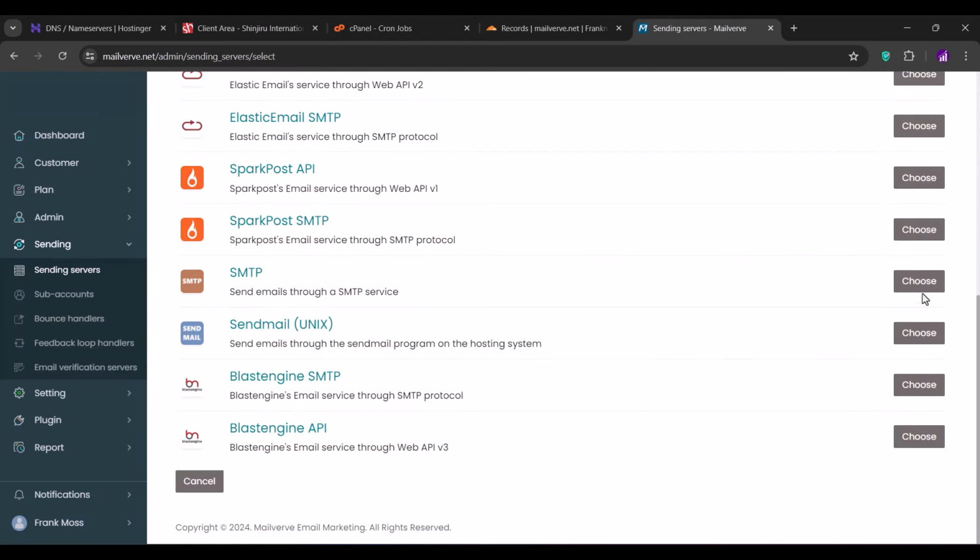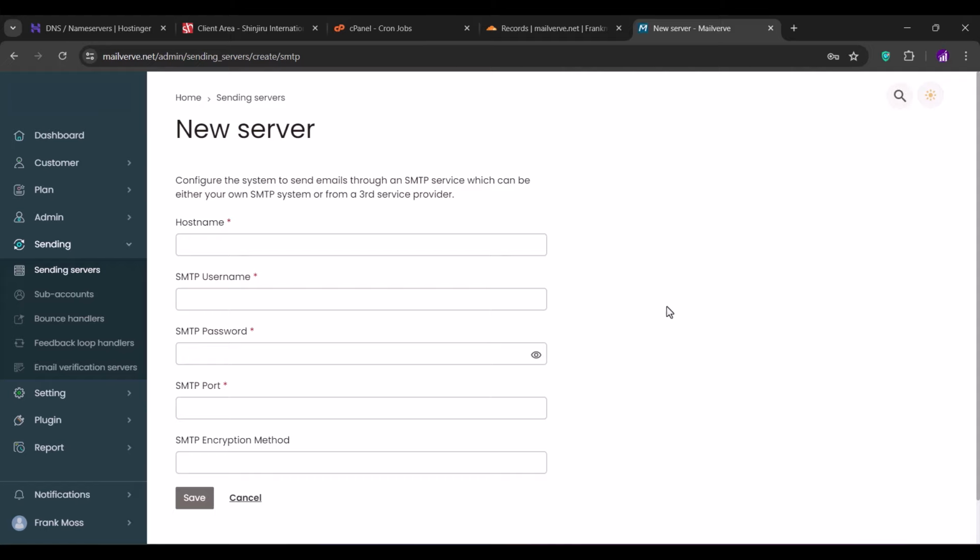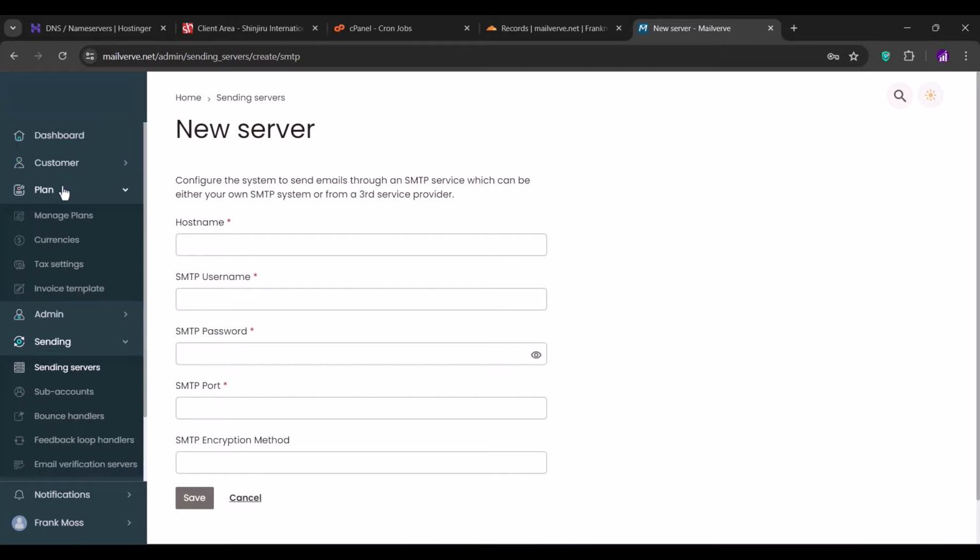As already explained, this application was designed to sell to users for using your application to send bulk emails. But personally, I am building it to use privately. After adding your SMTP and testing it to see it's working, we need to add a plan, so click on Plan on the menu. Click Manage Plans.